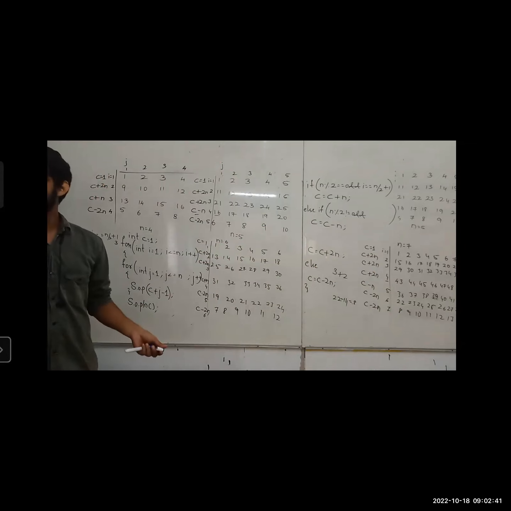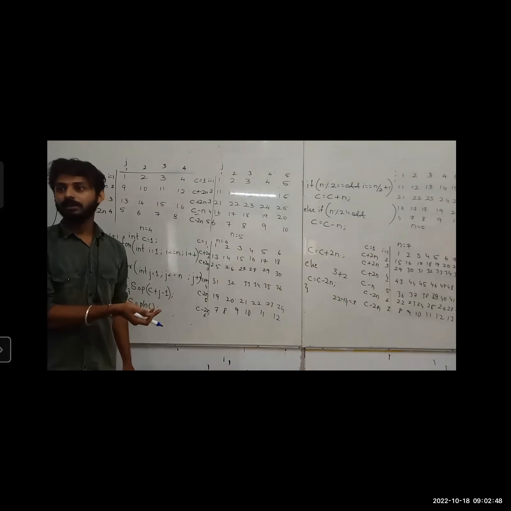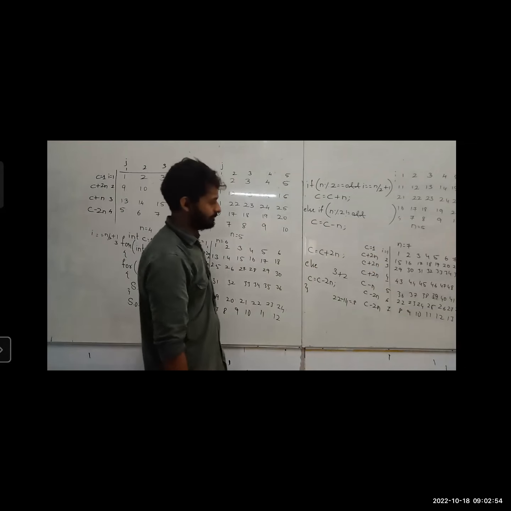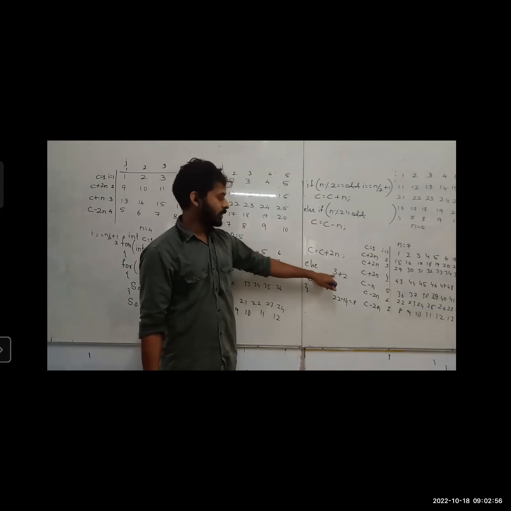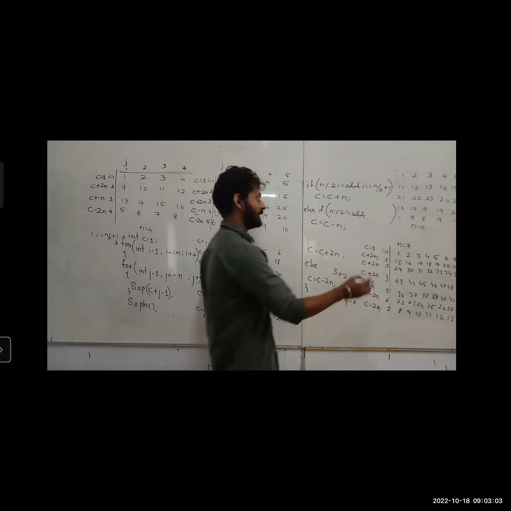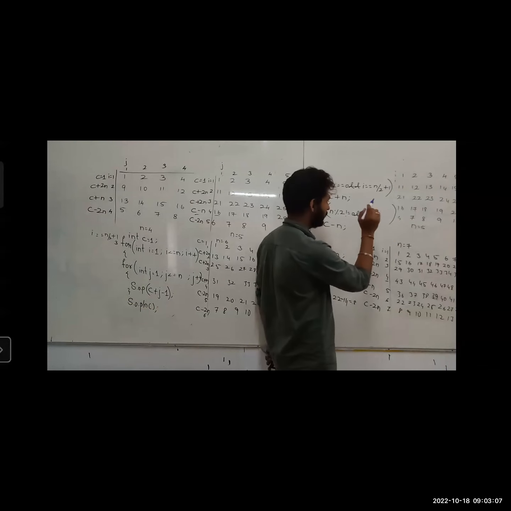First we will write. As I've already told, it is not that I am writing it directly. We'll write, we'll check. If it works, fine. Well and good. If it is not working, fine. That is also well and good. So what I should write then? 3 means what? N by 2. N by 2 plus 2. We'll check. I'm not surely saying that it is right. I'm going to check. So here it is.